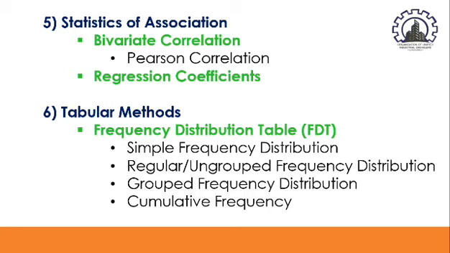If you get the average of the lower limit and the upper limit of an interval, the result is called the class midpoint. It is usually denoted by capital letter X. The number of observations that belong to that class is called the class frequency. And finally, you have cumulative frequency. Cumulative frequency enables us to determine at a glance the number of observations that are less than or equal to the upper class limit, or the number of observations that are greater than or equal to the lower class limit of a given class interval. Actually, cumulative frequency is under grouped frequency distribution.